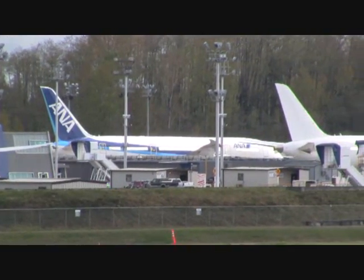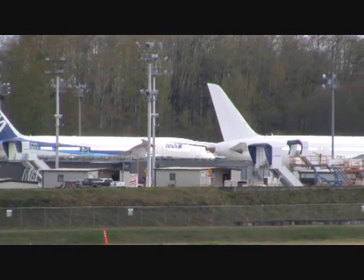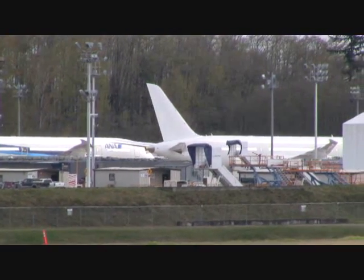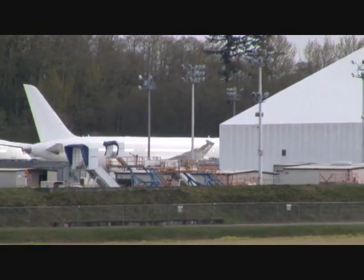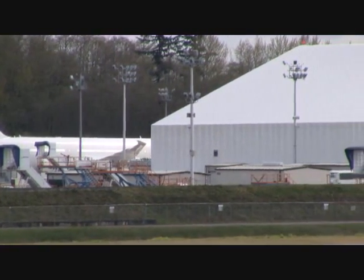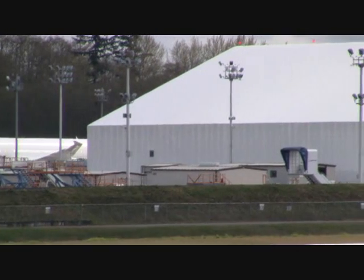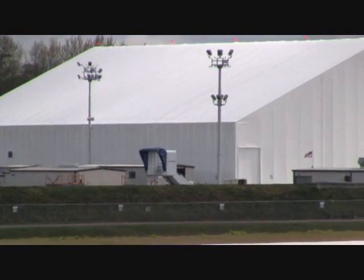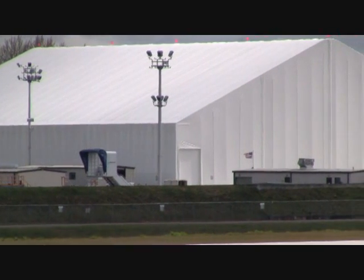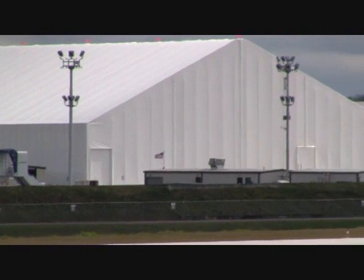Boeing Everett, 881. 81, Boeing Everett, go ahead. Yes, sir. Should be on the ground at 10 minutes past the hour. Roger, copy. On the ground, 10 minutes past the hour. Thank you, 881, Boeing Everett. Thank you. Boeing Fire 331 will also be on the landing. 331, thank you.